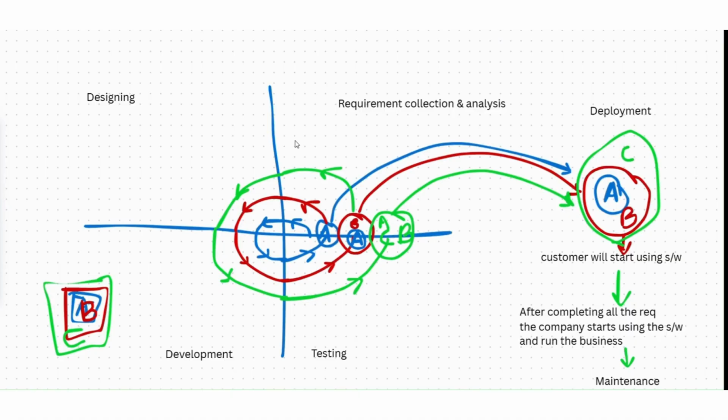In this, there is one important note. As you can see, each and every cycle of the spiral model looks like a mini waterfall. That means mini waterfall model. That's why we can say waterfall is a part of spiral. But the spiral model is flexible and iterative. Iterative means repeating. That's all for today's video.